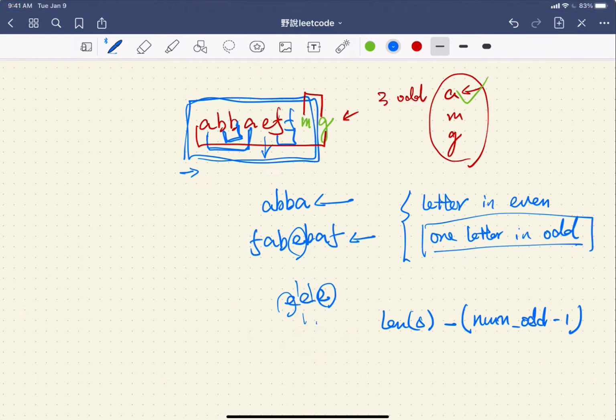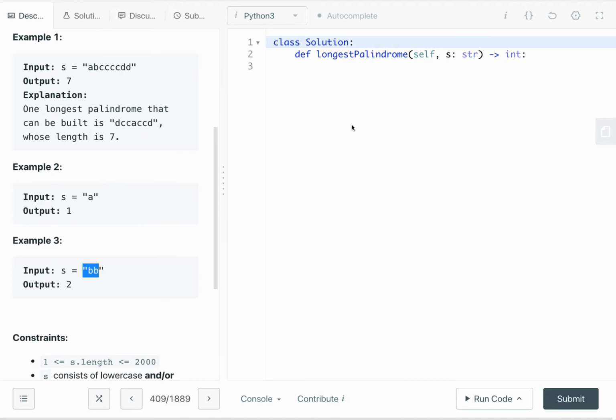So let's try to build it up. We can count the letters, right? But which data structure do we want to use? I think we can use a hash map.